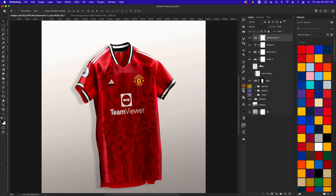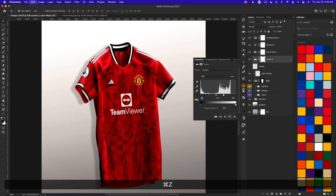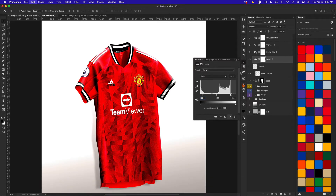That's basically the color correction I would use for a normal kit. You could go more heavily — on the levels you could bring the sliders in for a very contrasted and wild look — but I like to keep it subtle for the most part, not go too crazy or too overboard.